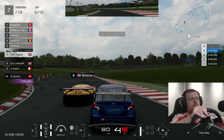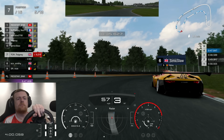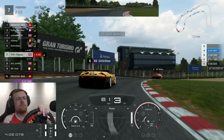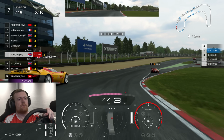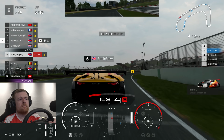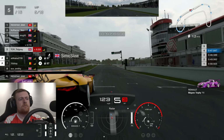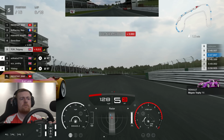That Citroen could just turn a little bit better. What a defense! Covered it beautifully. My word, what a defense that is. As we continue on through, a bit of oversteer there. The Belgian driver goes in the pits and in the Renault Megane Trophy. As we continue on towards lap number 6, we've got a run here on the Citroen. Looks like somebody else was in the pits as well as we head towards turn 1.